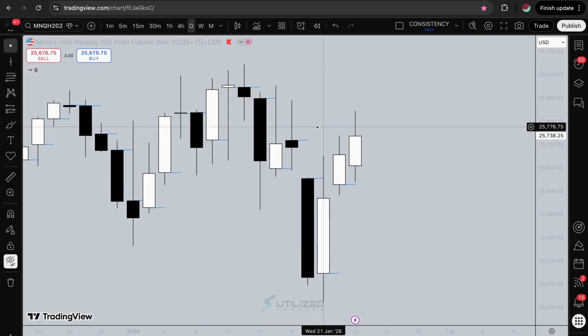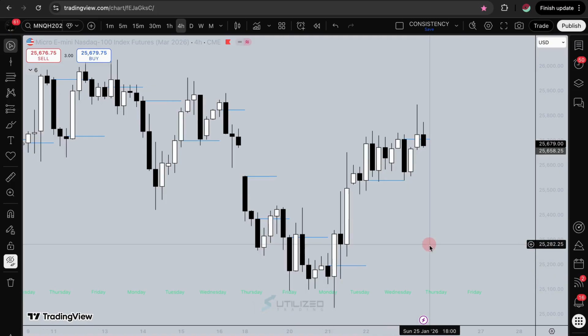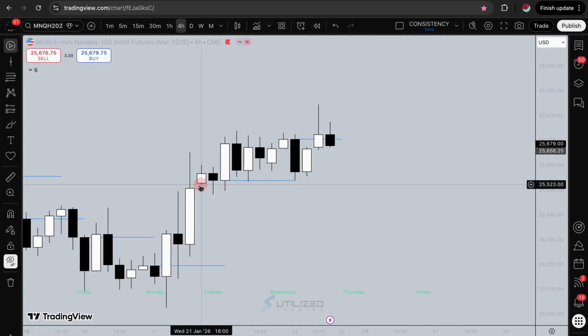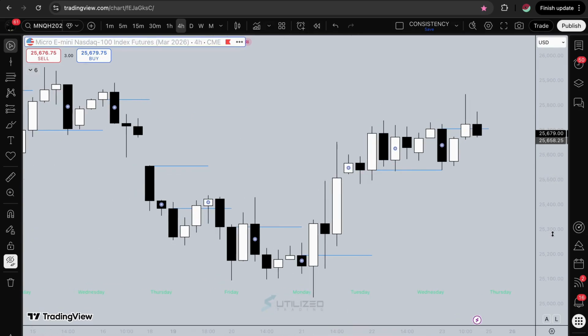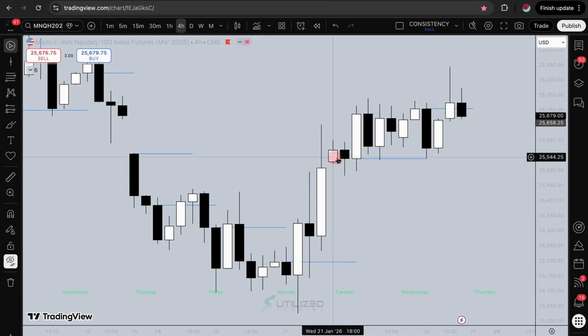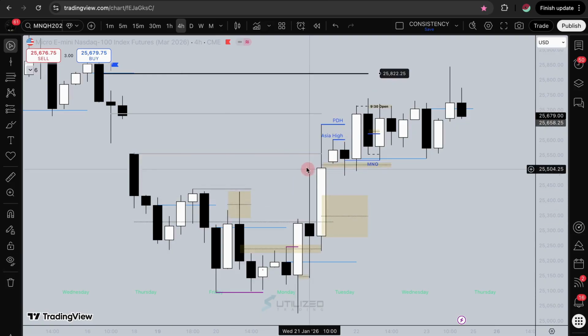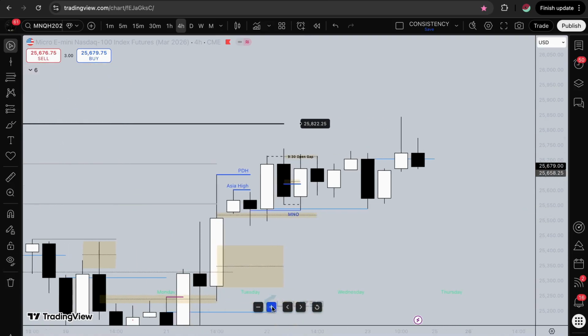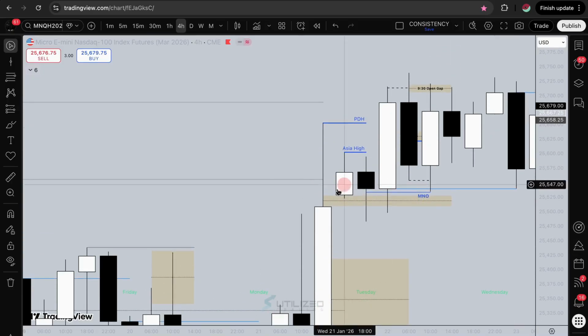So let's go a bit lower and see what else is there. Here we have the 4-hour chart, and I'd like to direct your attention to this volume imbalance here. This is the futures rollover new day, not the true new day at midnight. So as you can see, the following candle, 4-hour candle, that forms, opens, trades into the volume imbalance, and closes above it as well as the previous low.